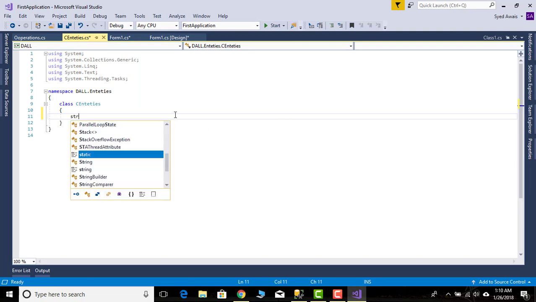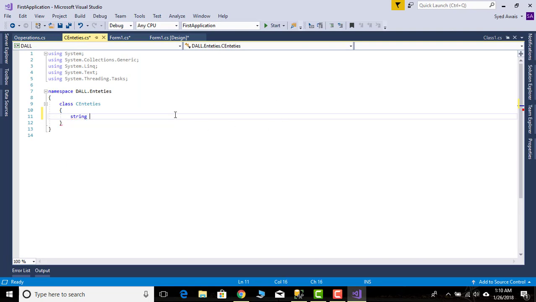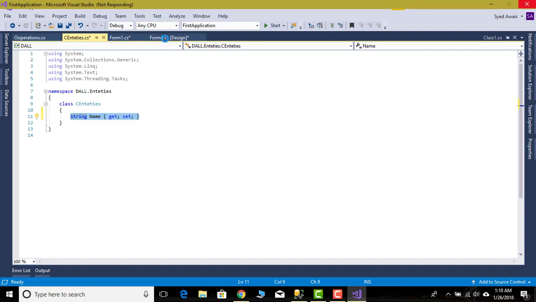So basically this is the string name. First thing we have this.